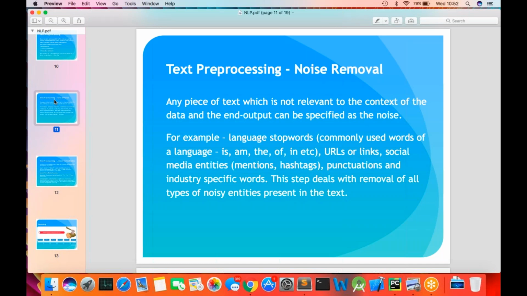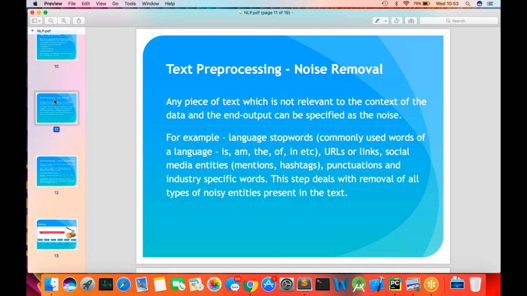For example, the commonly used words in a language are am, are, the, of, in. These are the kind of words we call stop words, right? Stop words are not useful for us to analyze the content. They may make a meaning, to understand how relationships are constructed between two different people. For example, I am your elder brother, so am is important for us at that time. So you need to work carefully on when you consider the stop words as noise, and when you don't consider them as noise.